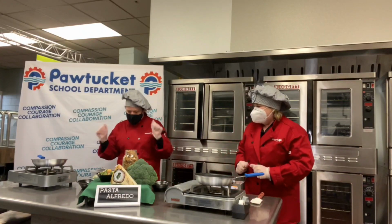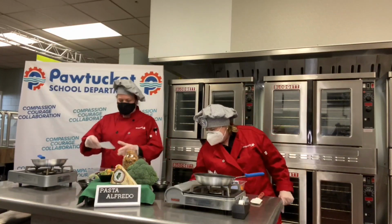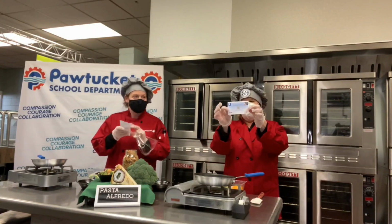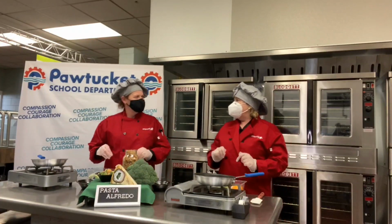All right, so let's open up the meals. Here we go. So we open up our meal, and this is the ticket that we've seen. This is the third time we've gotten this in our box. This is the QR code. Just scan your phone, and it brings you right to YouTube. Very fancy. 21st century cooking.